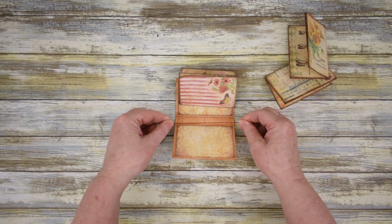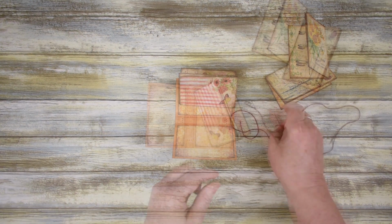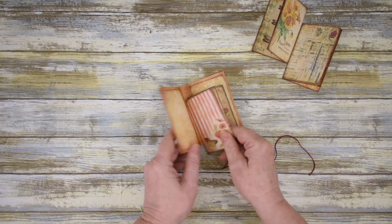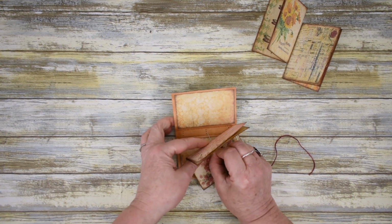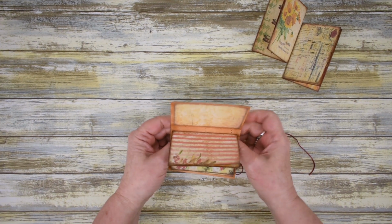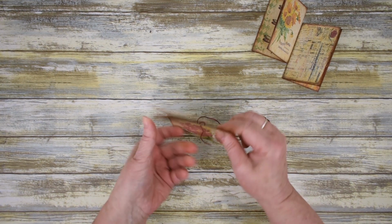Cut a length of embroidery thread or bookbinding thread about twice the length of the page and thread it through an embroidery needle. With the first signature positioned inside the cover and starting with the middle hole, push the needle through the signature and through the centre hole in the cover. Leave a 3 to 4 inch tail of thread inside the signature. This will be used to tie off the thread once the signature is sewn in.